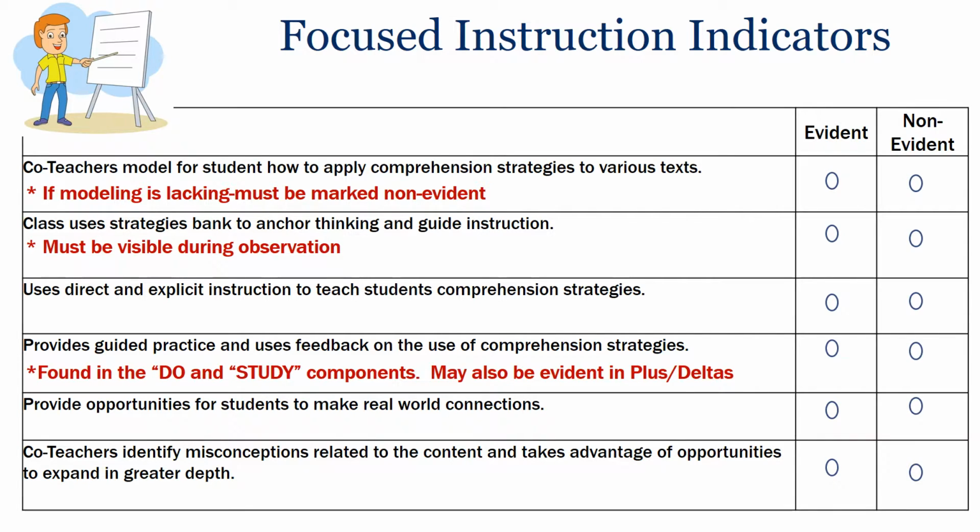The development of a strategies bank may be found beside the Do cycle of the PDSA or within a classroom data board. Now, as the observer, you will want to see feedback from students regarding the use of a specific strategy. This feedback may be found in the Student Plus Deltas, exit slips, etc. However, if evidence does not exist, then discuss with students how they provide feedback to the teacher team.